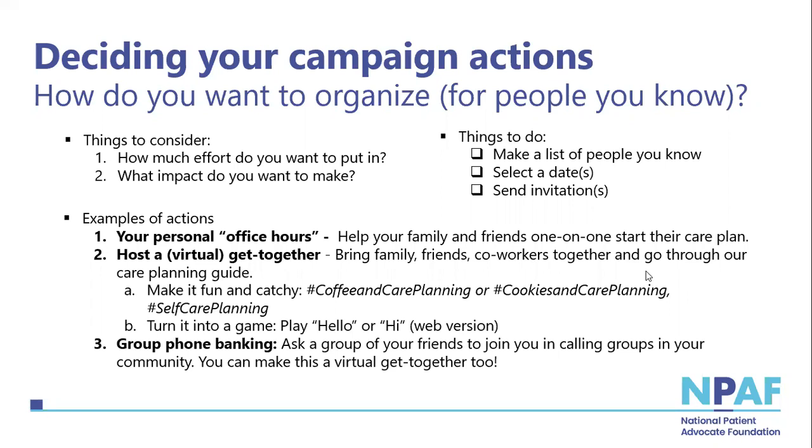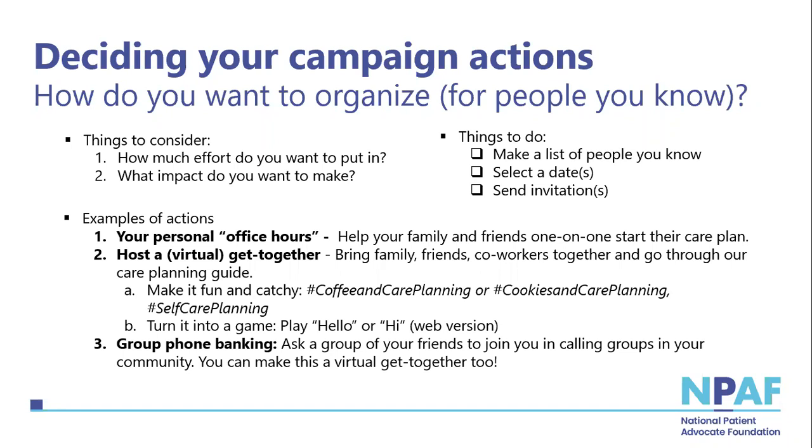And Mary talked about phone banking, and I think this actually hovers between actions that you can do for your community and actions you can do with your friends and family. For those of you who've been around for our Get Covered campaign, we had at one point talked about building street teams and having street teams go out into the community and share our Get Covered resources. This is sort of the same idea, but it's something that you can do from your home. With group phone banking, as Mary indicated before, you can come up with a list of organizations or groups that would benefit from knowing this information, and then gather a couple of your friends to say, hey, let's all tag team and call these different organizations together and see if they are able to post NPAF's care planning guide on their website.